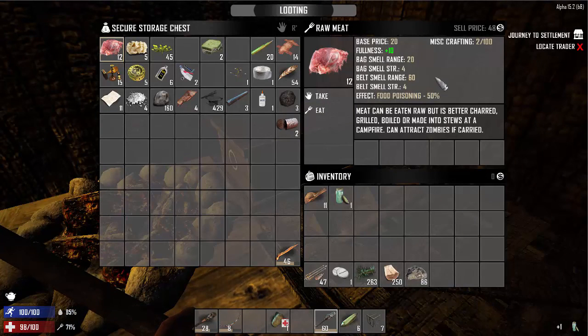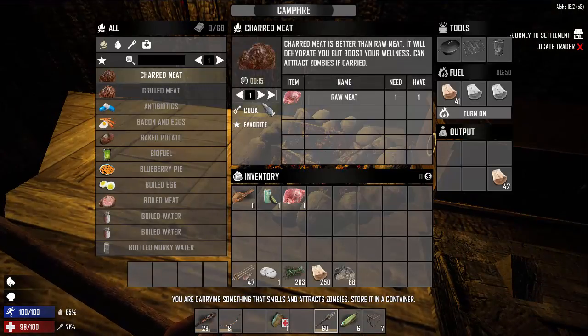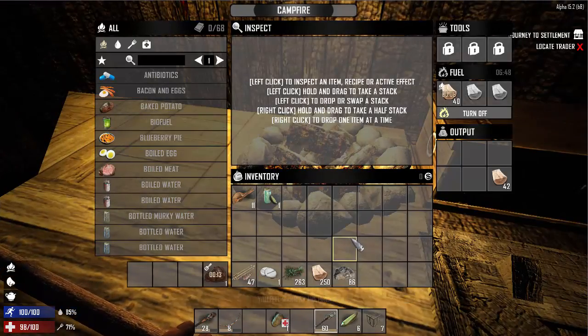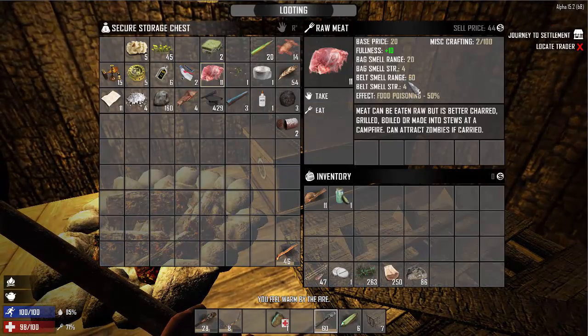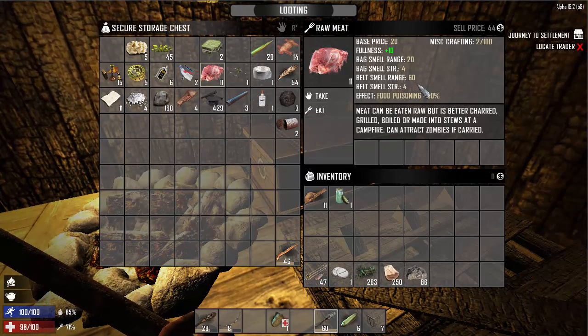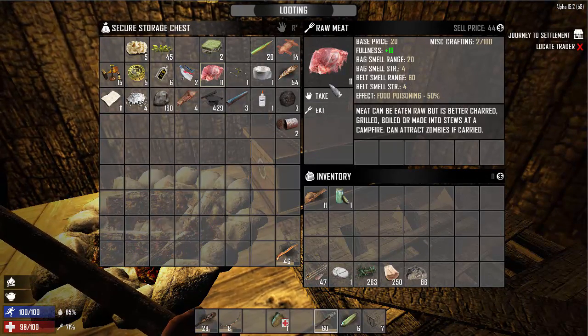We should probably cook some meat. Yeah, that's a small range of 60. So that's pretty far. Somebody can sense that. Charred meat is the first stage, and you can use it without a pot. Actually, the small range is 60, but it's 20 in the bag. Alright, 60 on the belt.